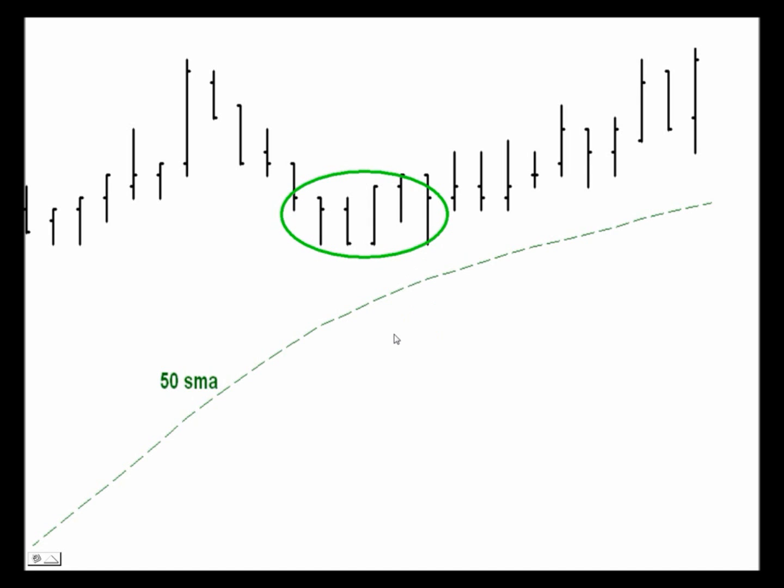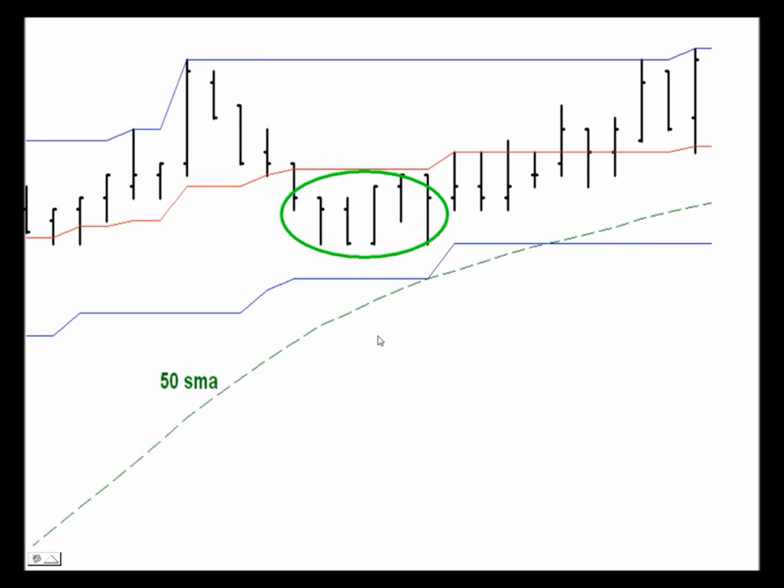So how could we have taken advantage of this looking back in hindsight? Well, the first thing we do is add some structure to our trade, and that's the Donchian channels. These are the 3 Donchian channels. As you can see, they have this stair-stepped upward approach, and we want to see the Donchian channels all in sync with each other, all in this same stair-step upward movement. Even though they may not be exactly the same, they're all coming from a lower level, so this means they're all rising.